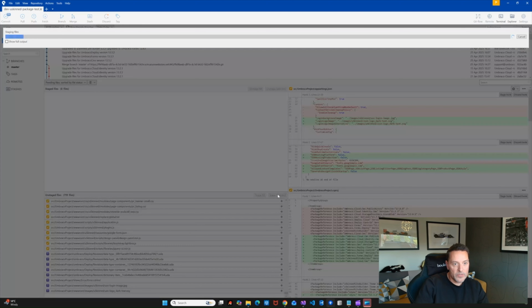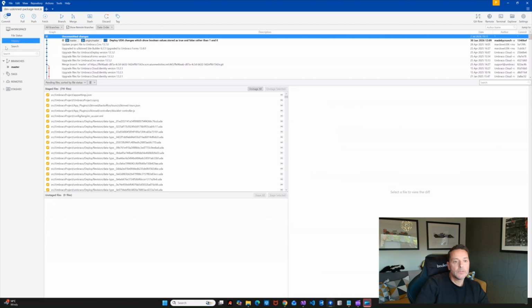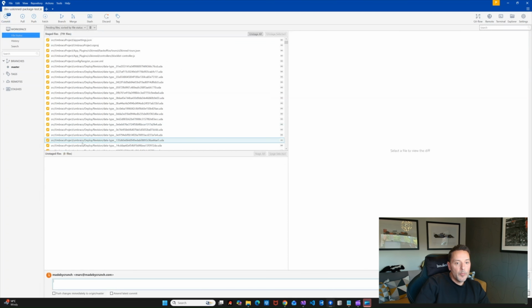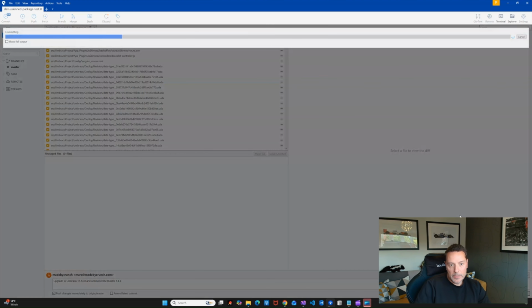So stage selected, and we will commit that to Umbraco Cloud. Upgrade to Umbraco 13.14.0 and uSkinned Site Builder 6.4.4. Commit.